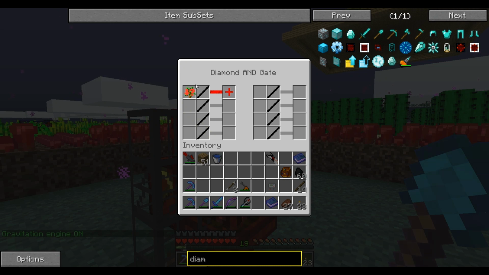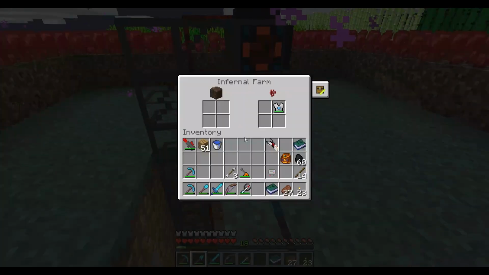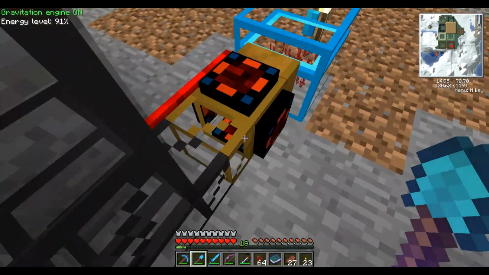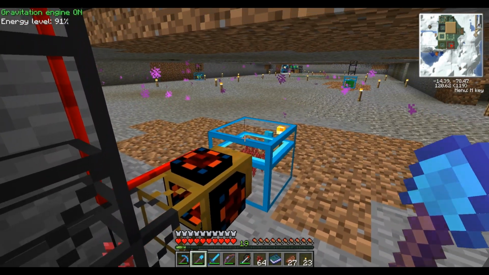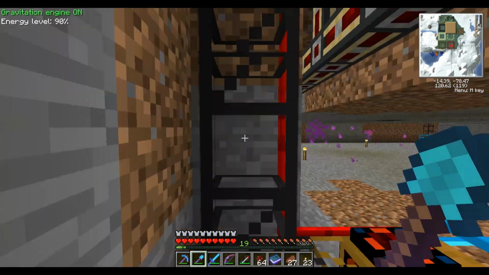So let's look at this. We have this set up so that if germlings are less than 25%, so that means if we take one more than that, it'll tell this one down here that if it receives this red pipe signal, it starts sucking things out. So this is going to go back up this tube while these other ones are going down.